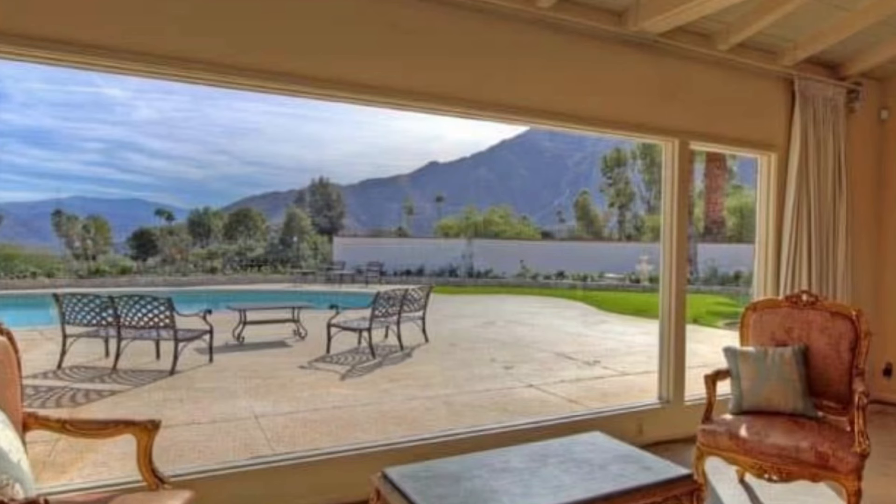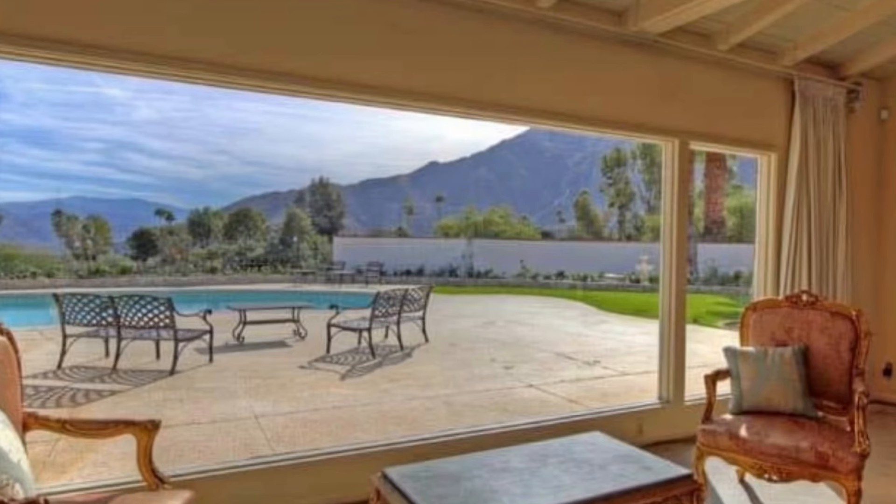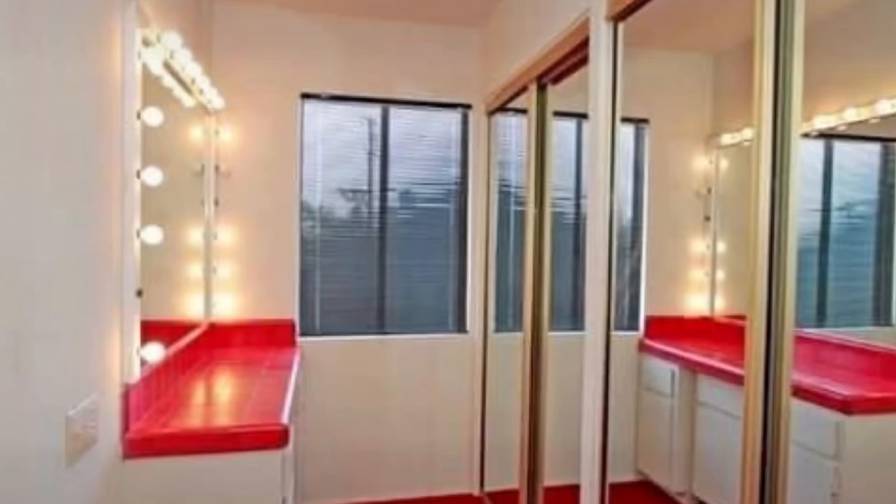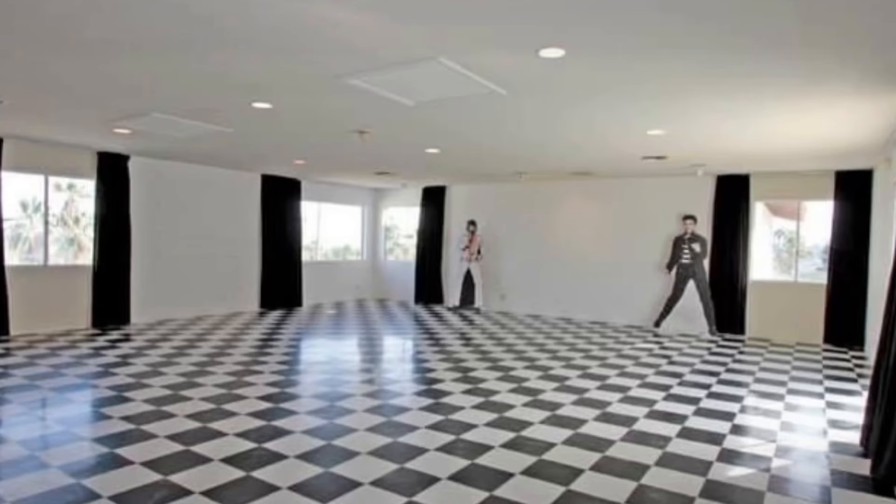I hope he had some good times at this house. He actually built a roof over a 16-person hot tub that he added onto the house. It was 5,040 square feet, which is a pretty big house — my house is about 2,500 square feet and I think it's pretty decently large, but obviously we're talking about the King of Rock and Roll here. It had a 16-person jacuzzi, a personal bedroom suite, and also a room he called the jungle room as well. That's hence why they call it Graceland West.